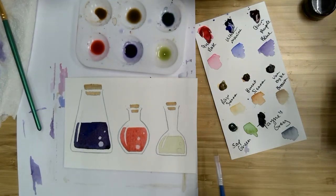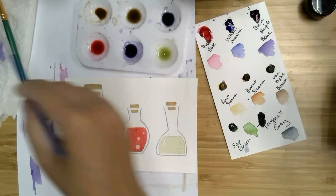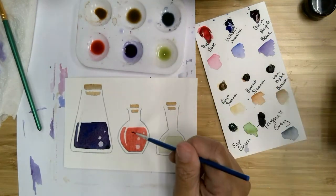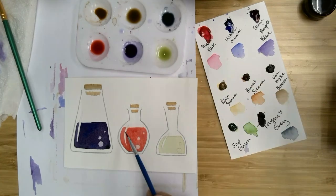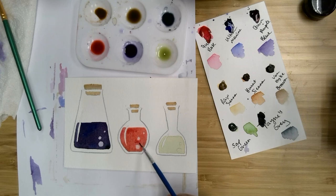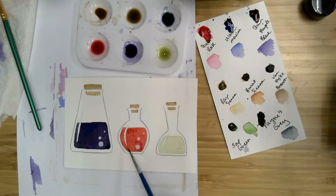I like how that one looks, so I'm not going to add in any extra colors, but if you want, you can. I think a little bit of just the plain rose would look good dropped in there. I said I wasn't going to do it, but I'm doing it anyway, but I have to show you, so it's okay. So that bright pink mixed in.